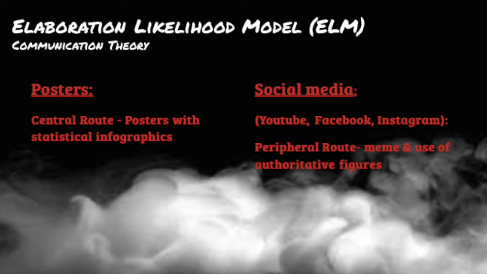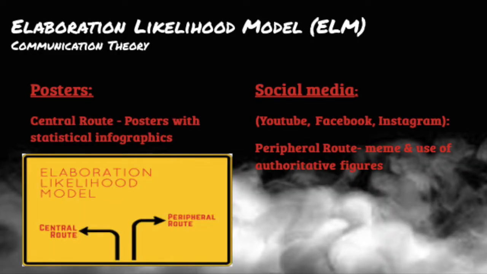For the elaboration likelihood model, our message is going beyond the surface and looking at how we can convey our messages to our audience through cognition. Our posters demonstrate the central route by the use of color, drawings, and statistical infographics, and involve much higher cognition. The central route involves providing the target audience the ability to think about our messages through the use of statistics. In order for this to become effective, the viewer or receiver needs to be motivated to want to impede vaping usage amongst teens as well.